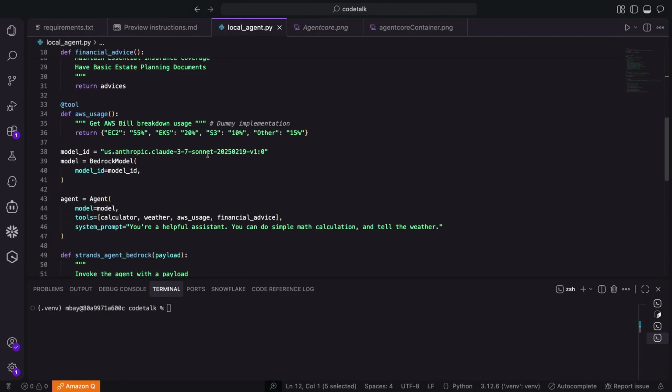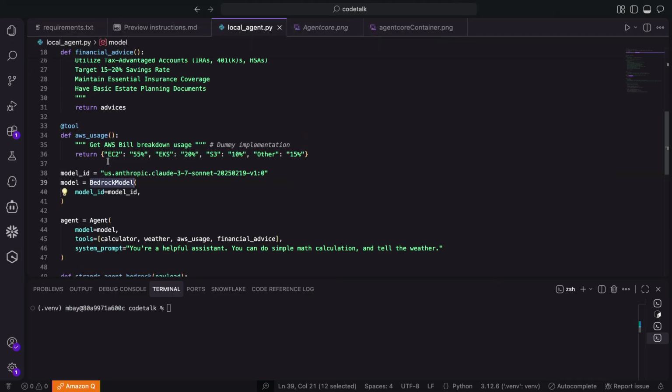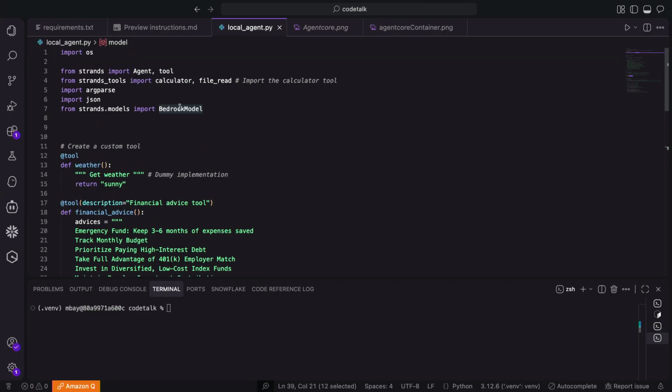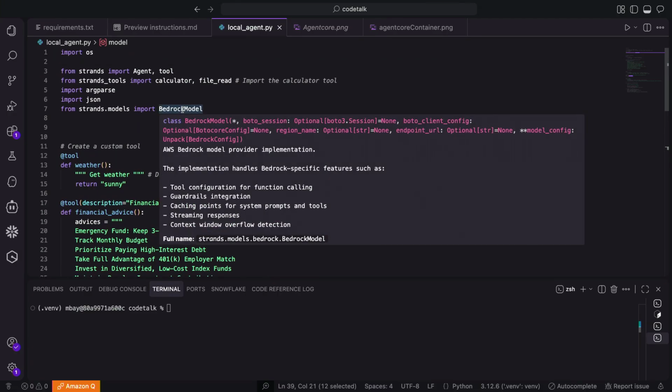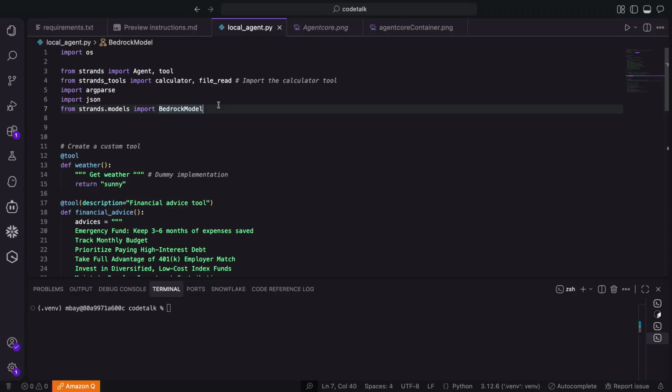What we're doing here is initializing our agent by passing a model to it. If you don't pass a model, it will just pick a model for you from Bedrock by default, because we're using the Bedrock initialization from Strands models, where you import Bedrock. Let's say you wanted to use OpenAI, you would import OpenAI.